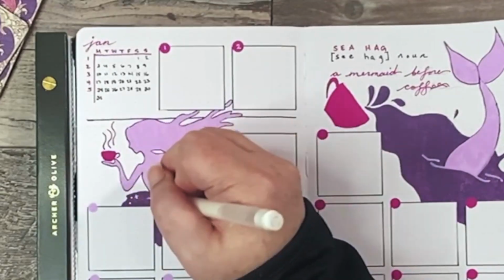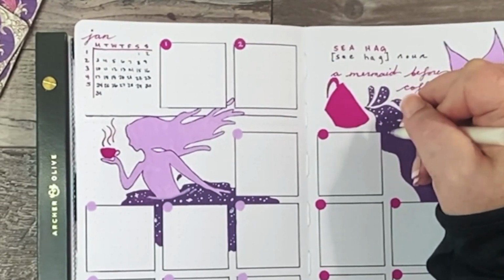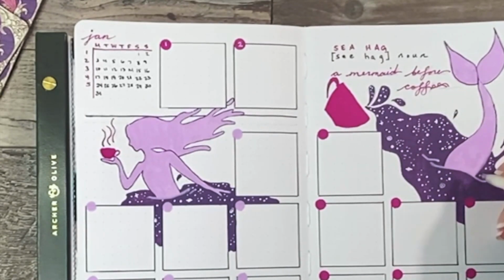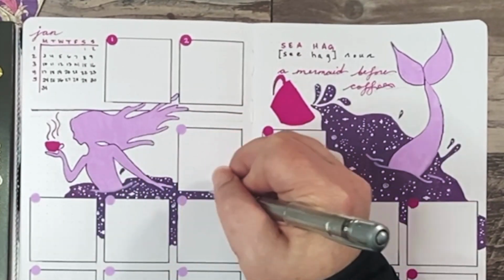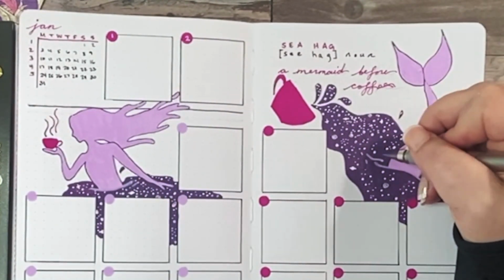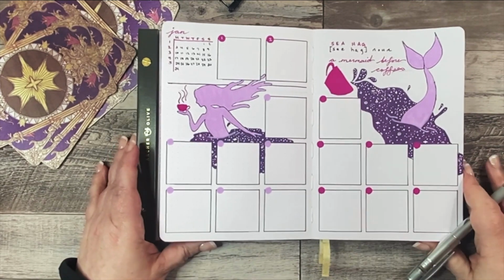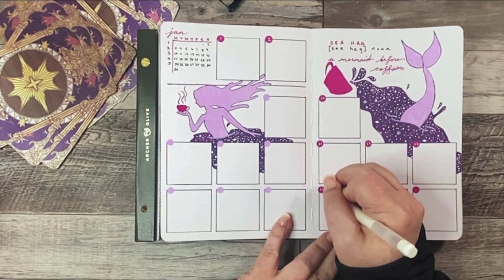and then we also need to add the galaxy elements to our coffee. Now, to do this, I use several basic shapes. I use a lot of circles of different sizes, a little swirl to indicate a galaxy, a little comet shape, as well as a starburst. And I do that with both the white and the silver gel pen, and it does a really great job of looking like a galaxy.